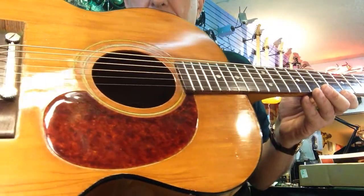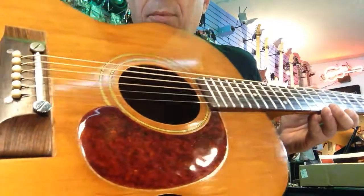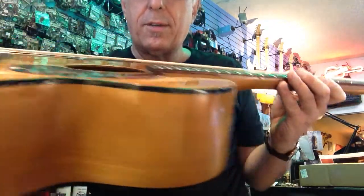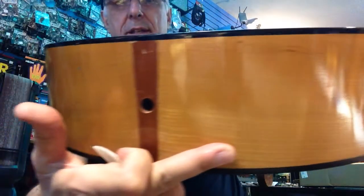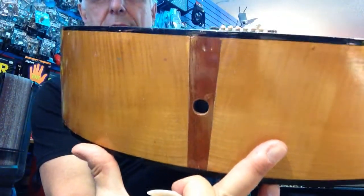A little bit of a bubble right there, but it just doesn't want to lay flat, no matter what I do. Bridge had to go back 3/16ths of an inch, but we got some good break angle on there, and got a whole bunch of these little nicks and dings figured out. There's the access hole for the output jack.